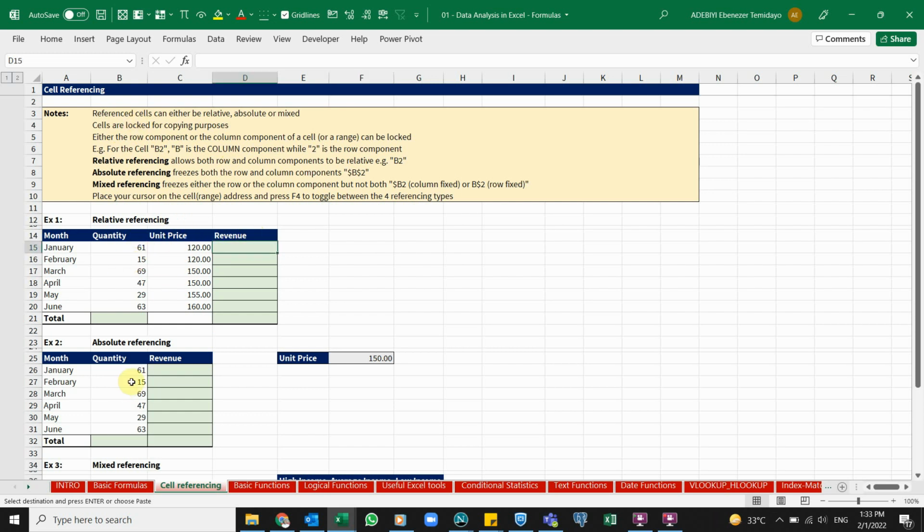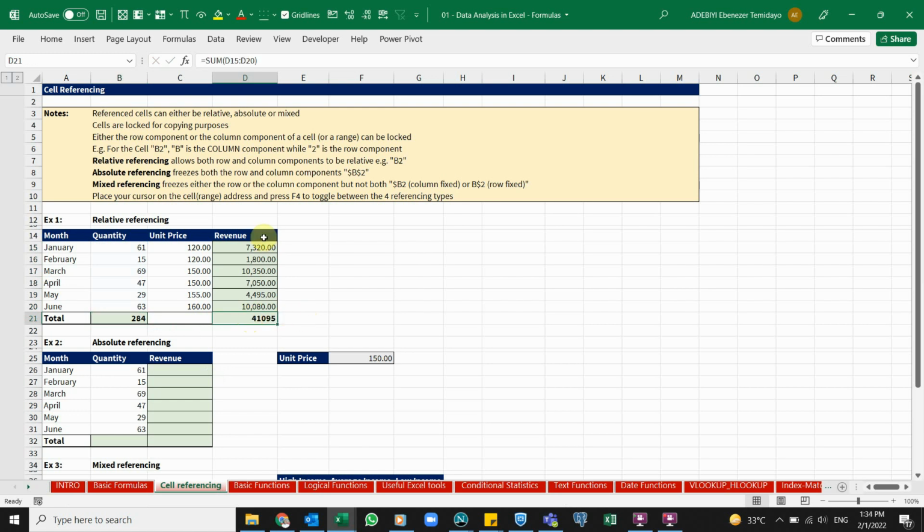We've done this earlier in the class, but let's just do it again. We have quantity here. We have the unit price here. I want to calculate the revenue. So I can say equal to, pick this quantity, multiply it by this unit price, Control Enter. That puts it into the cell and gives you the bracket. And I can drag down. Right? So if I come here and I press Alt equals, put in the sum formula, Control Enter, I can copy this formula and paste it here.